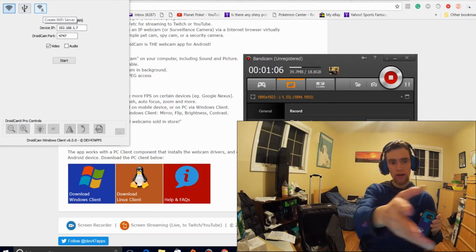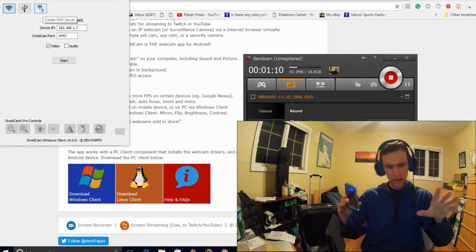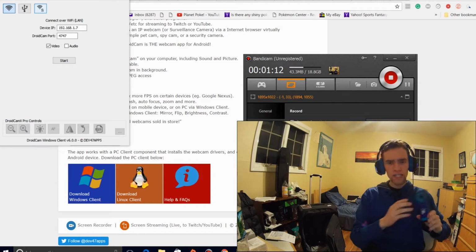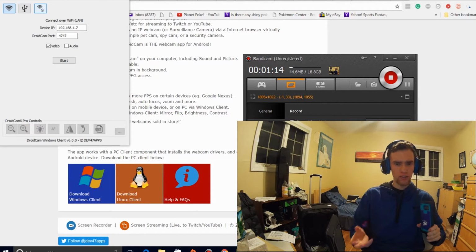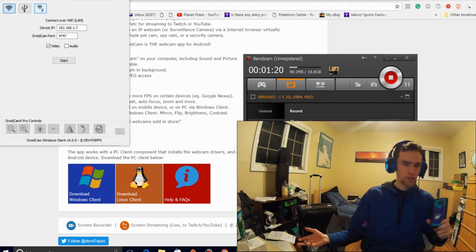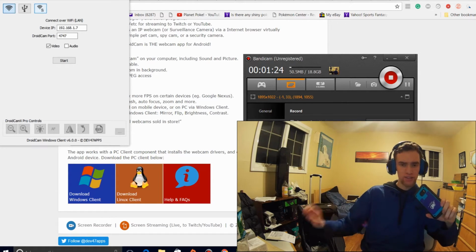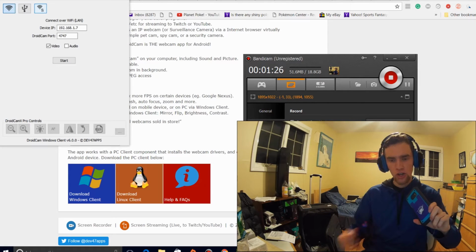You also have the Wi-Fi server, which doesn't have much of a function at this point. One downside of the application, there's no native way to record the footage and save it anywhere. You need a third-party application like Bandicam or Camtasia. There's other applications out there, but you need some type of application that can actually receive the input and save it. It doesn't automatically save it on its own, you know what I'm saying?